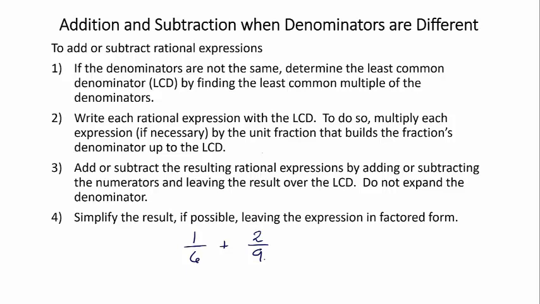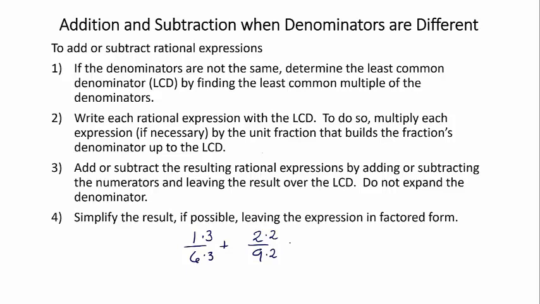I'm thinking 18, right? So in order to get the 1/6 with a denominator of 18, I have to multiply the 6 by 3, yes? And if I multiply the denominator by 3, I must also multiply the numerator by 3. And then over here with 2/9, to get a denominator of 18, I have to multiply that denominator by 2. What you do to the denominator, you must also do to the numerator, right? So the first fraction I'm multiplying by 3 over 3, the second fraction I'm multiplying by 2 over 2, but I'm ultimately multiplying each one of those terms by a factor of 1, right?